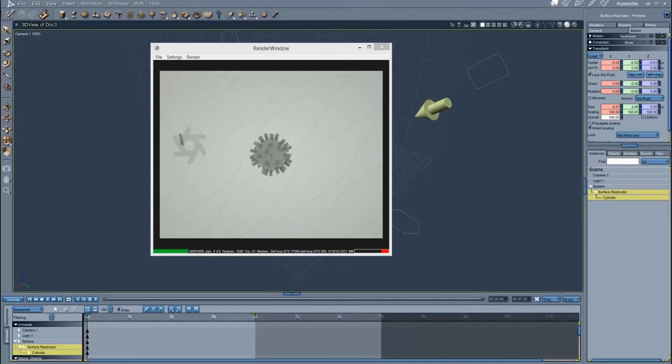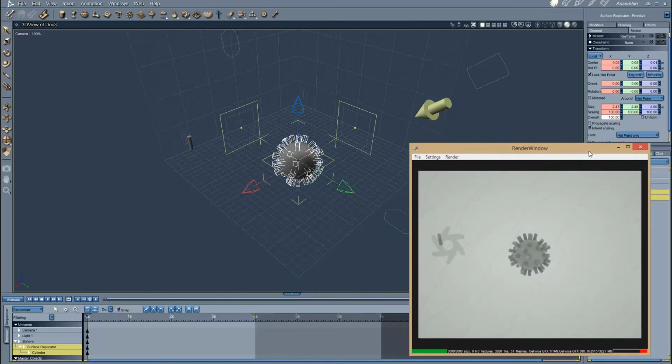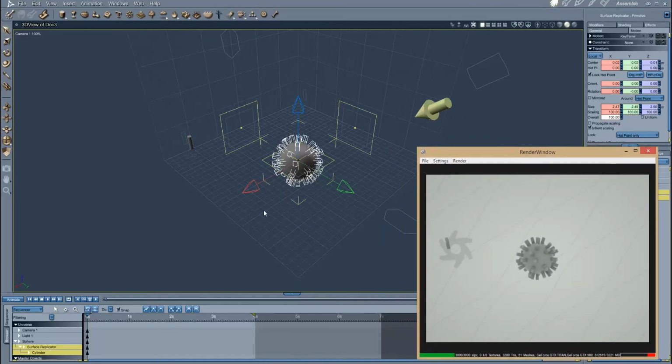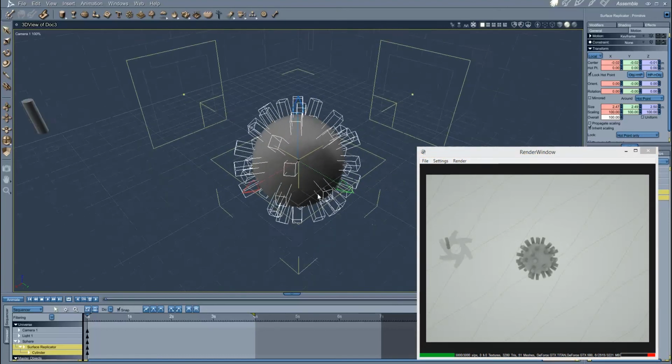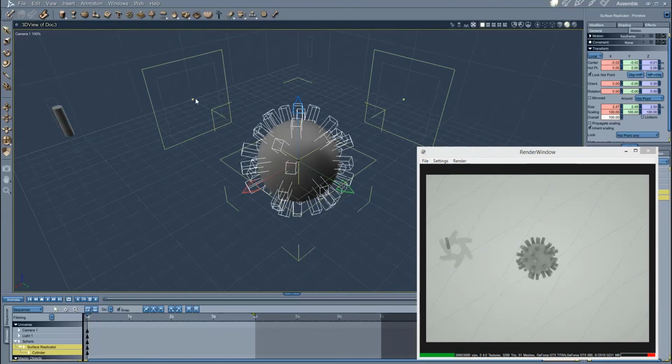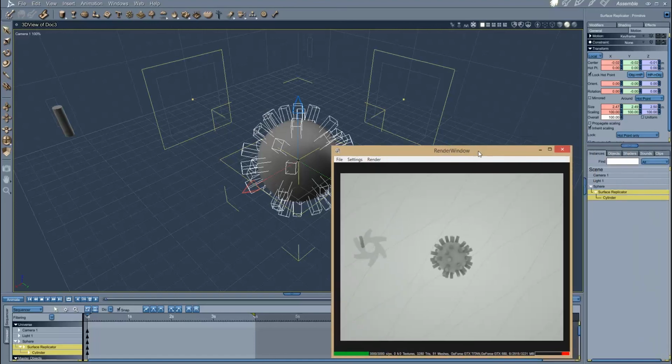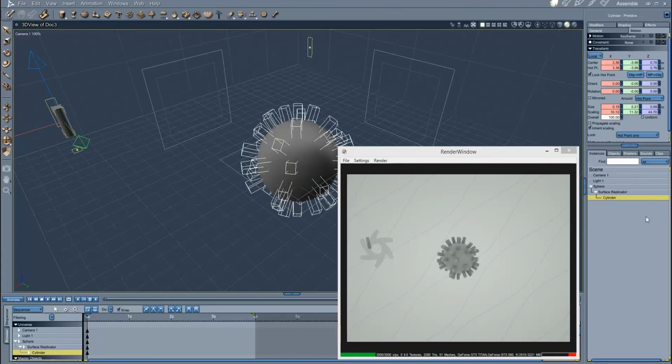So go back to our scene. Zoom in a little. Add some color. Cylinder, sphere.